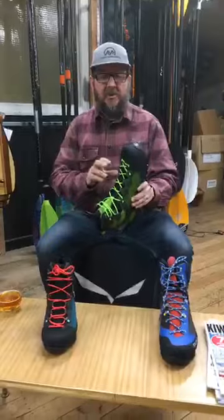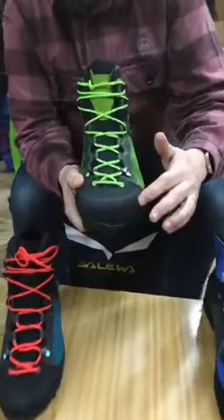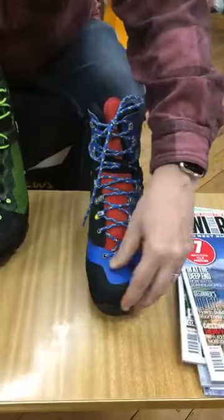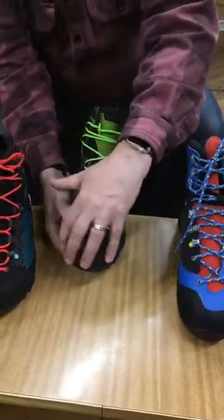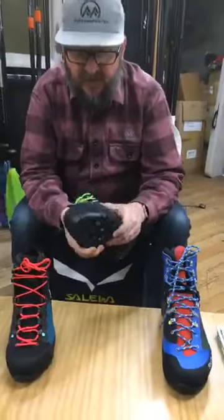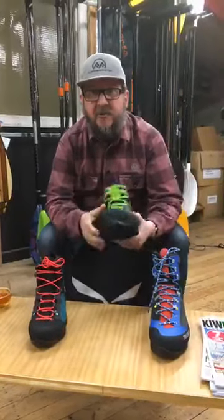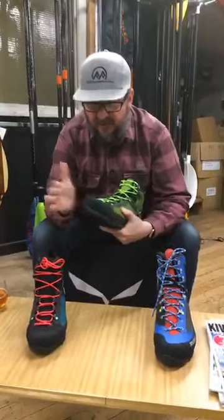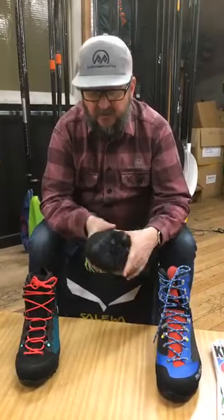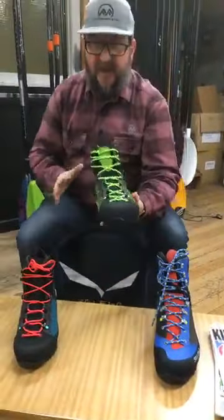The way it's been constructed, they've got an amazingly new external toe cap on it. So basically, that's the old one there, as you can see — your normal standard toe cap. This has been upgraded to a synthetic overlay toe cap, so it's going to give you so much more life to the boot. Obviously these boots are made for mountaineering as well, so you're kicking rocks and things like that — it's going to take it very well indeed. Superb construction. That one's good, but this is way better.